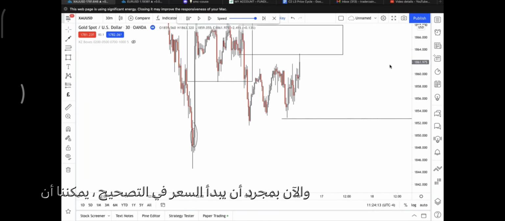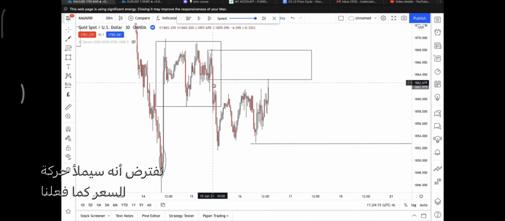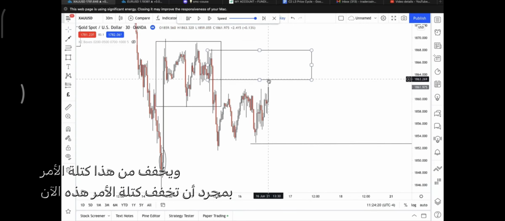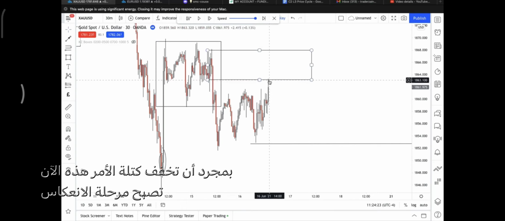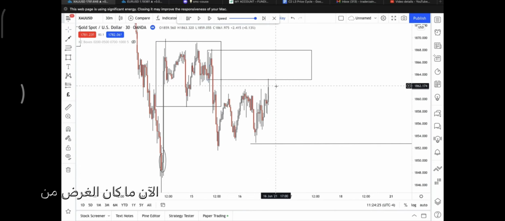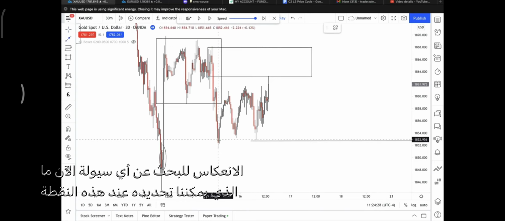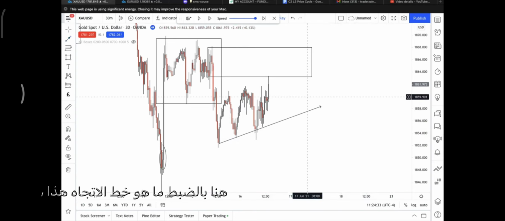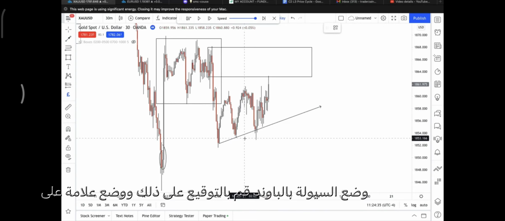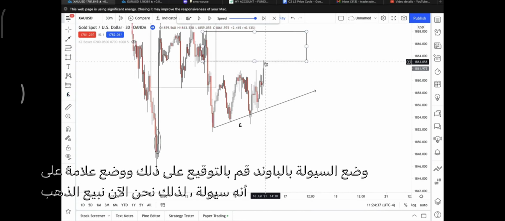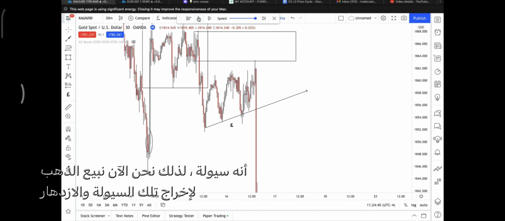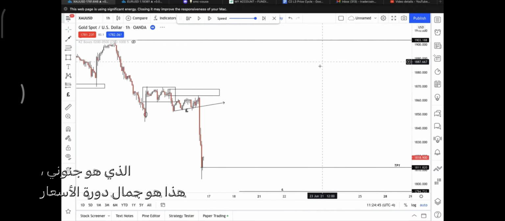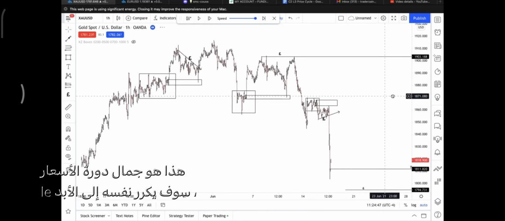Now, once price begins to retrace, we can assume it's going to fill in that price action like it did and mitigate this order block. Once it mitigates this order block, now this becomes the reversal phase, right? Now, what's the purpose of the reversal? To seek for any liquidity. Now, what can we identify at this point right over here? What is this? Trendline liquidity, right? Put a pound sign on that and mark that out as liquidity. So now we sell off gold to take out that liquidity, and boom. That's crazy, huh? That's the beauty of the price cycle. It will forever repeat itself.